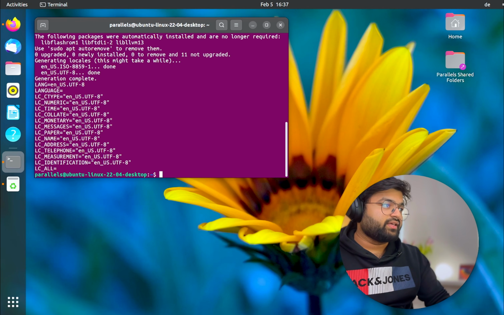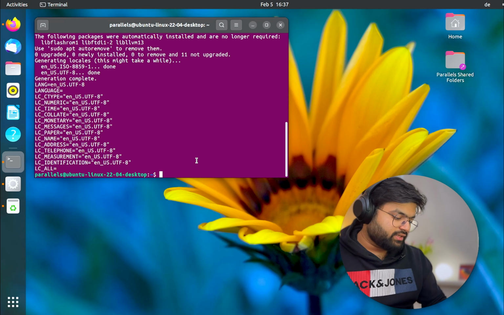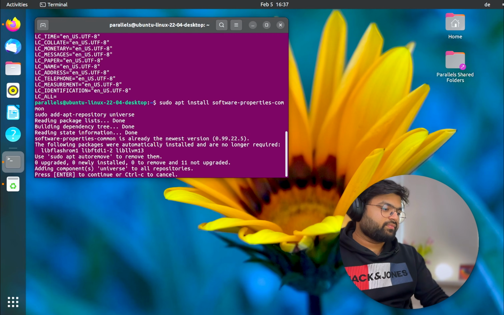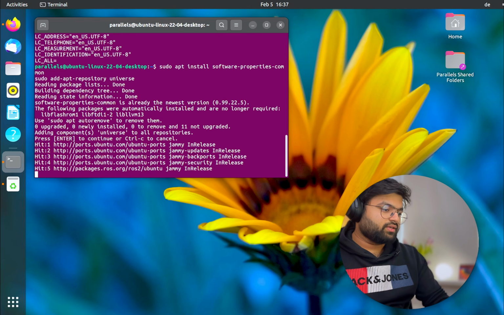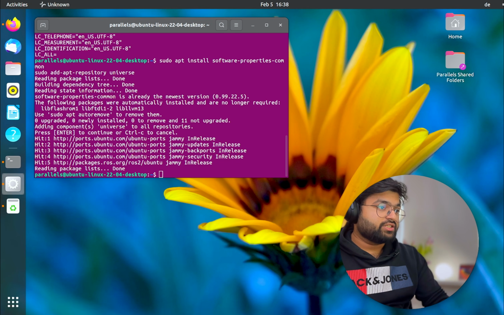Again, the same thing for setting up the sources: just copy the command and press Control Shift V, enter to continue. After this one, you want to add the ROS2 GPG key with apt.